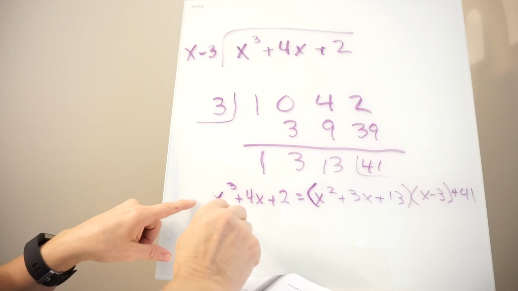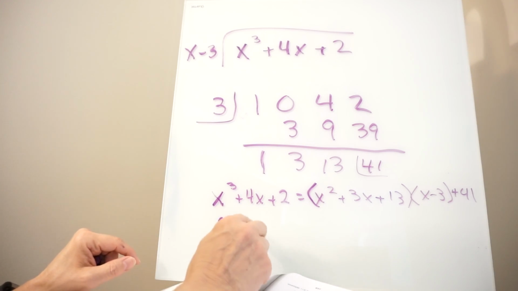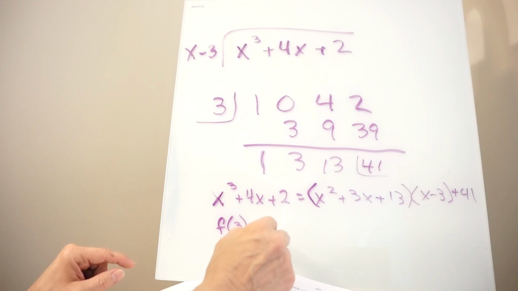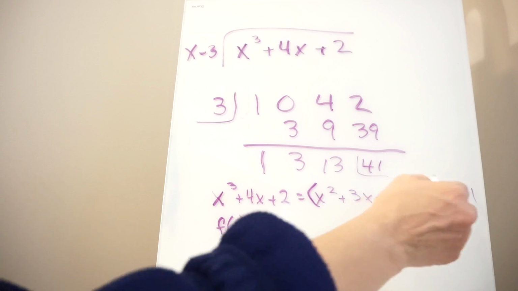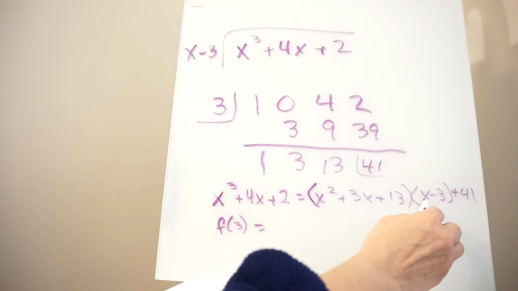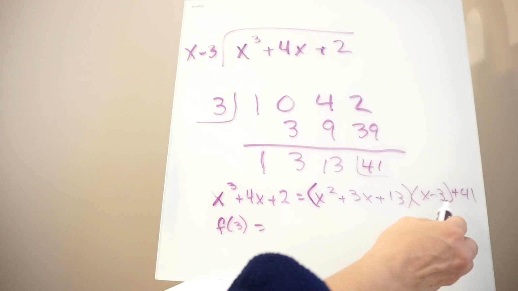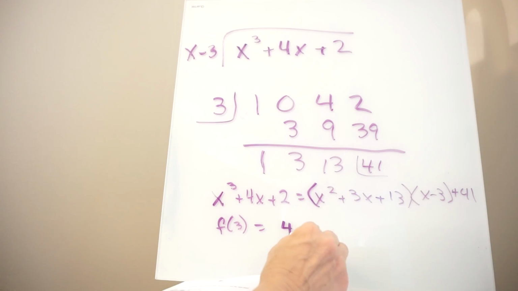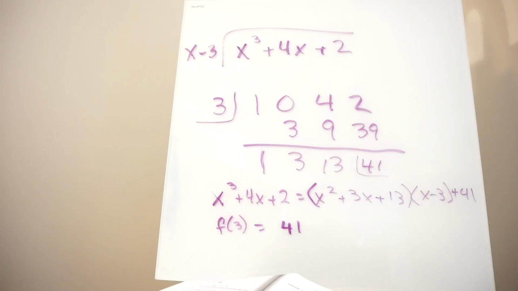Okay? So we know, if we now have f of 3, it is going to be equal to some number. This is always going to come out to some number. This f of 3 is going to be 0, so it doesn't even matter what this number is because we're multiplying it by 0. So some number times 0 is just going to be 0. 0 plus 41 is 41. So we see that f of 3 is equal to 41, which was the remainder there.